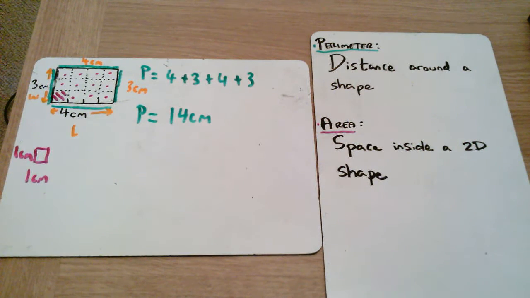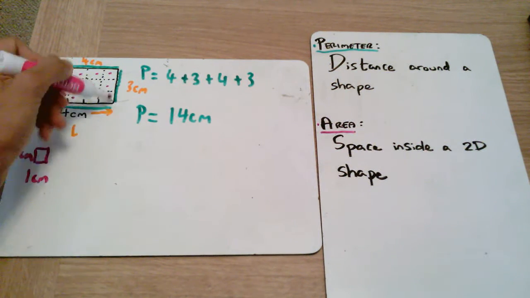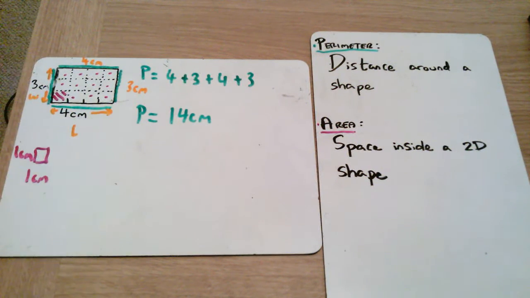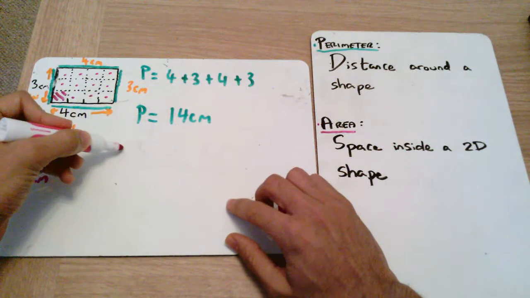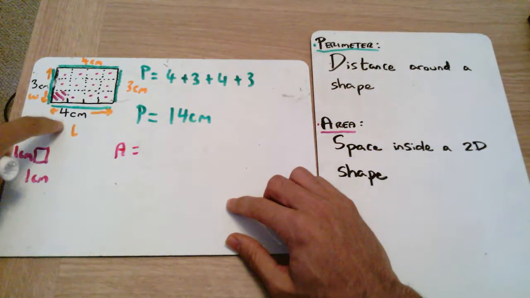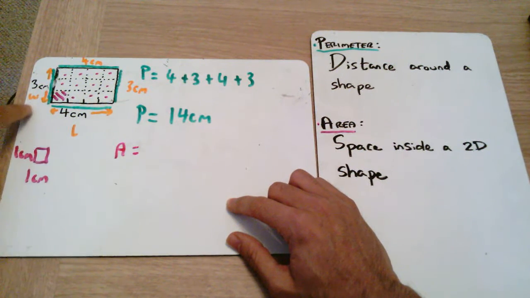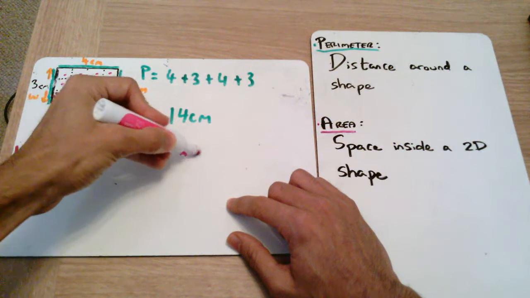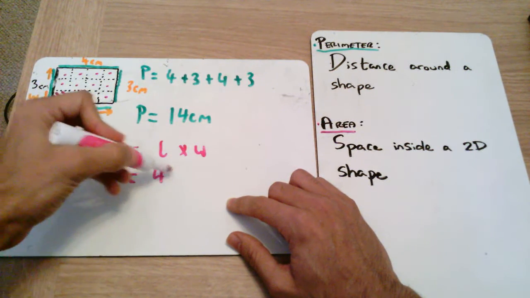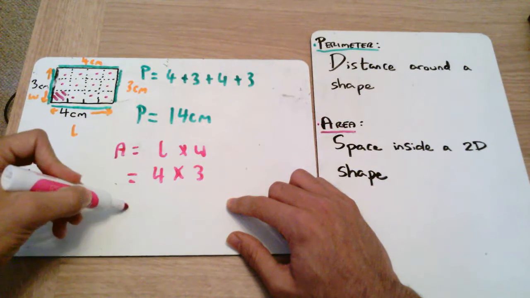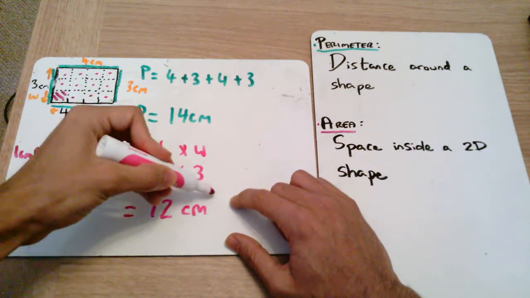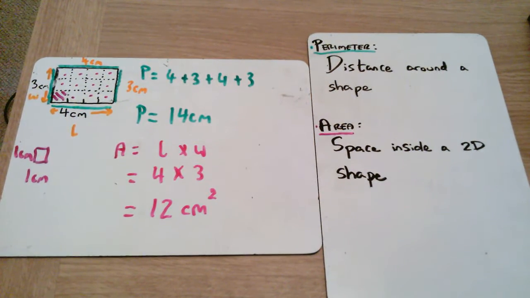Well, how else could I get twelve from these numbers? If we look at this, I've got four squares this way - one, two, three, four - and three squares this way. So that makes one row of four, two rows of four, and three rows of four, which is just simply multiplication. So our area here is the 4 times by the 3. If we didn't have four and three, just thinking about it in terms of letters, it's the length times by the width. That gives us 12 centimeters squared, or square centimeters, and that's the area of that rectangle.